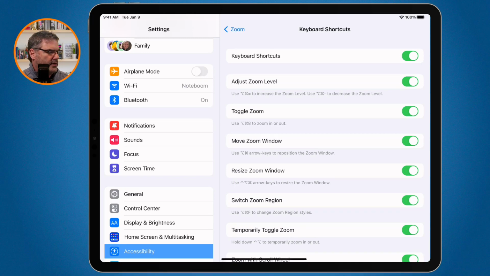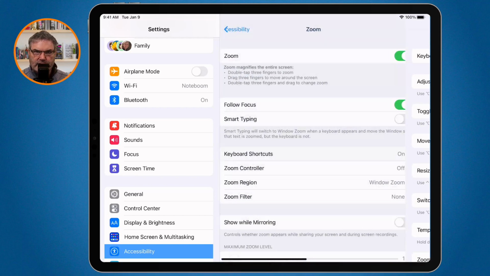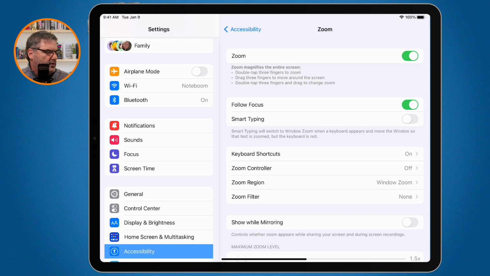The one that I use is this one here, Command Option 8. When I hit the Command key, the Option key, which are right next to each other, and then the 8 key, it puts that little square that I showed you on the screen, and then you can zoom in and look at something. There are a lot of options for this display zoom. Right now it is set to a window zoom. That's why you saw that little window. So I'll show you again here.